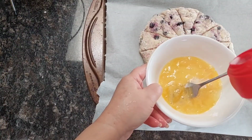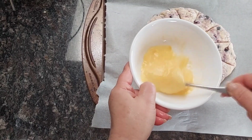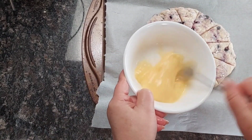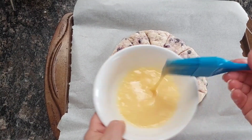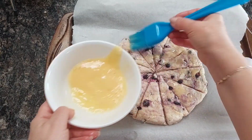We are going to finish our scone with an egg wash. Break an egg into a bowl, whisk it with a splash of milk until it becomes frothy. Then using a silicone brush, we are going to brush the top of our scones.